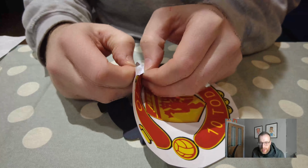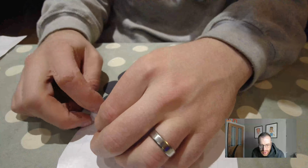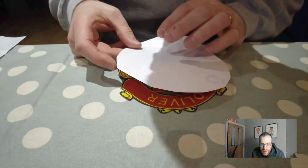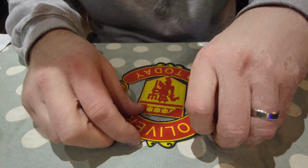Okay, so peeling off the vinyl sticker here that I've printed out, sticking onto that backing of the black. Obviously I made the black a little bit bigger than it needed to be, so this should fit on absolutely fine. That's done, and now just some shots of the finished product.